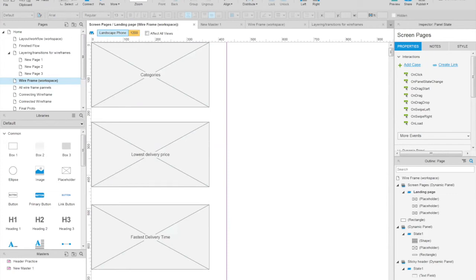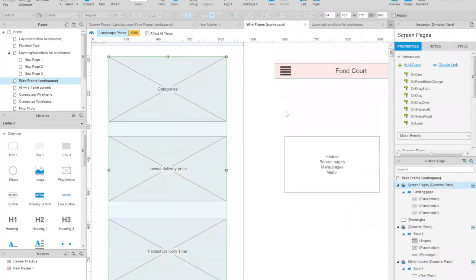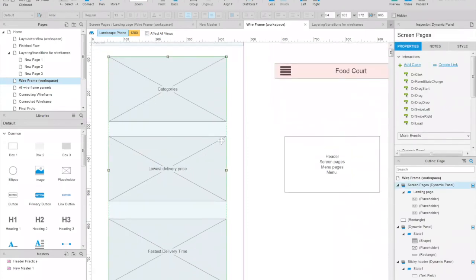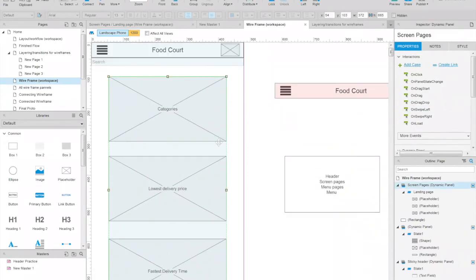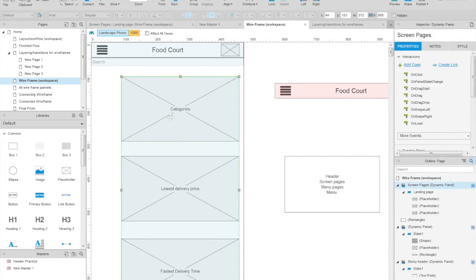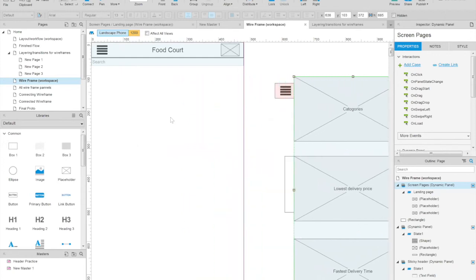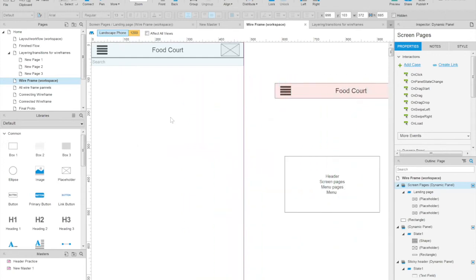And when we go to that individual state, we can see that everything kind of zeroes out and everything is in our borders. So we're going to go back to our wireframe. And we're kind of just going to move this out of the way for right now. If you select your dynamic panel, hit Control and arrow, it moves everything by 10. So we know everything's in place along that side, but we're just going to get it out of the way.